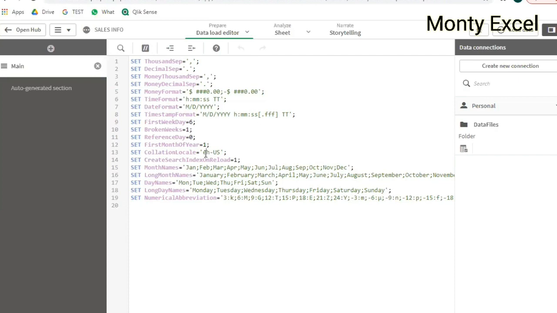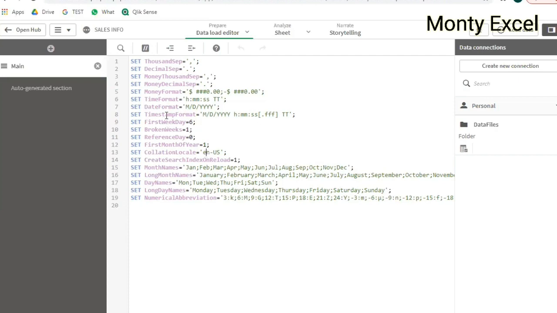What does that mean? Do I need to have this script which is already there in Qlik Sense? No, you can delete it, it doesn't matter. However, Qlik Sense is providing you the capability of using these scripts, which are already predefined in the Qlik Sense server. So you can see what it is referring to.